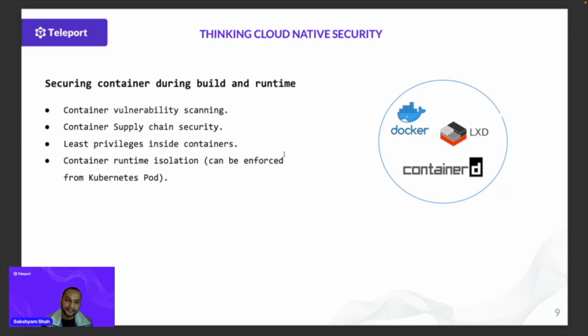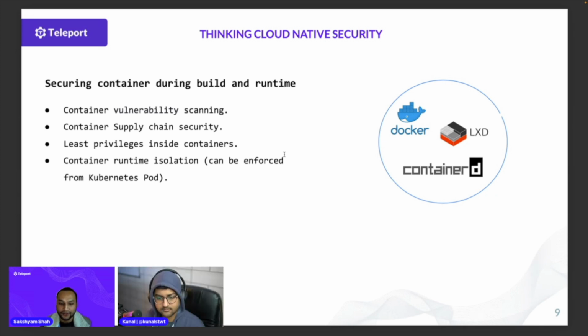And then you have to think about least privileges inside the containers, how the containers are mapped to the underlying Kubernetes clusters. And you also have to think about container runtime isolation, so that container runtimes are properly and adequately contained in case any vulnerability or exploits occur in containers.